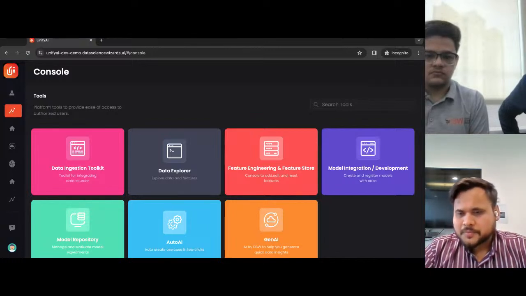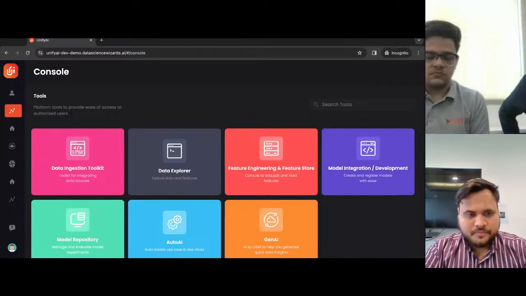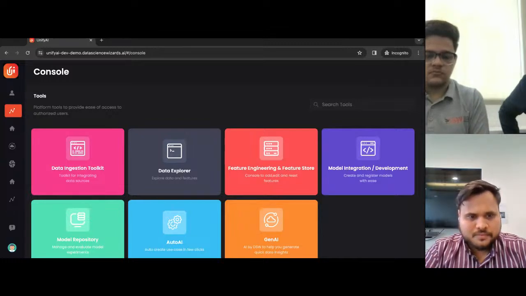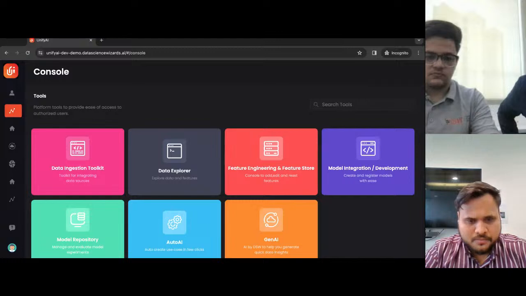Once the data comes on board with UnifyAI, it gets into the data store, the data aggregator, which at this point of time is Postgres on UnifyAI. But you have a choice of data aggregator. If you already have an aggregator, you can externally connect it to the UnifyAI platform. And the third card will help you get into the process of feature engineering and the feature store. You'll be identifying the features and storing the features.